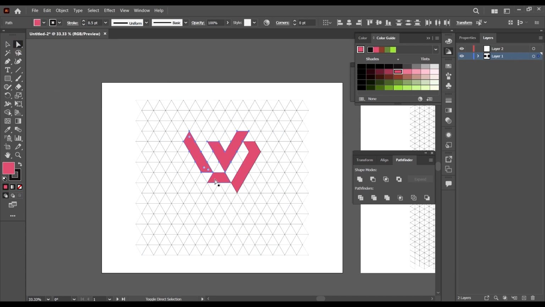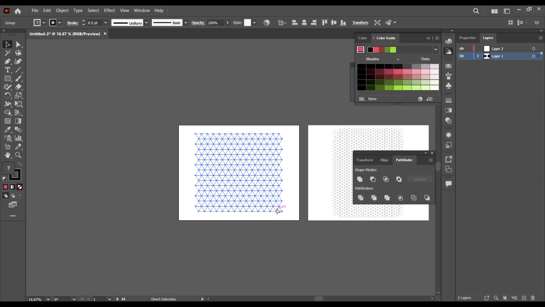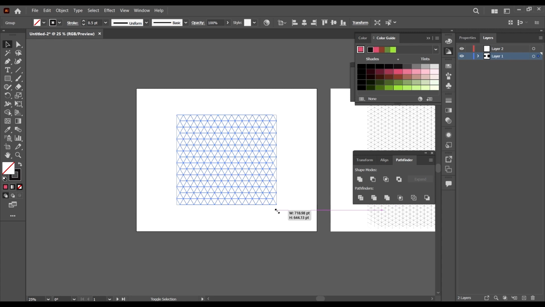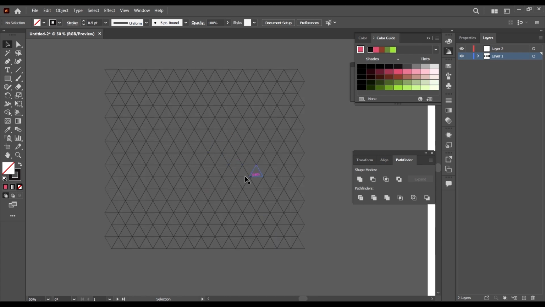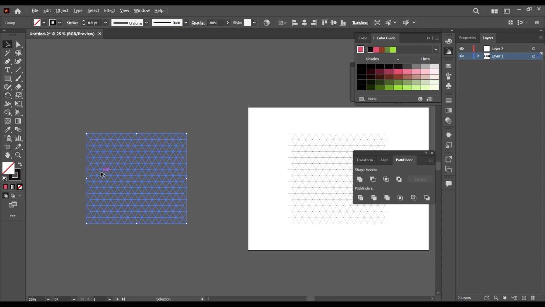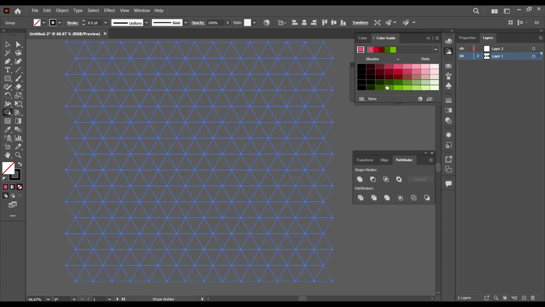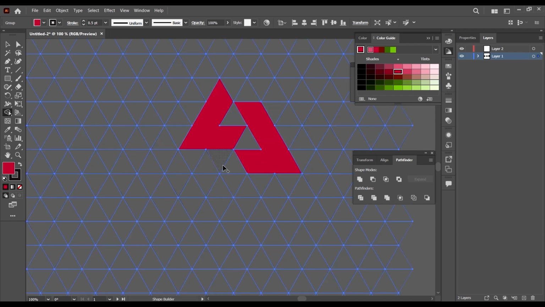Okay guys, so this is an example, not the perfect example, but to suffice. I think I should have just duplicated this grid first. So bring it to the left hand side, and now we can work with this one since we have a duplicate here. So what should I create? Shift M. What should I create? Let's see. So in the next video, we are actually going to work on some real logo designs using these grids.